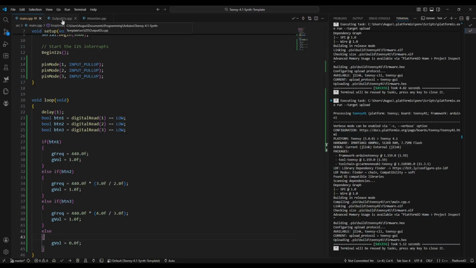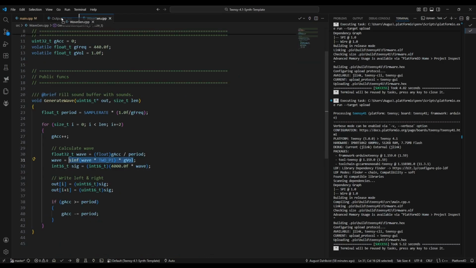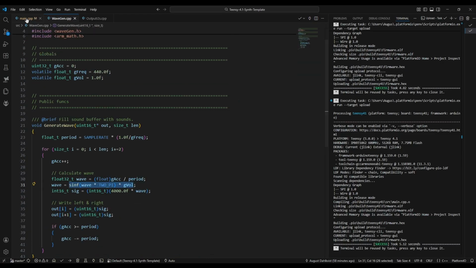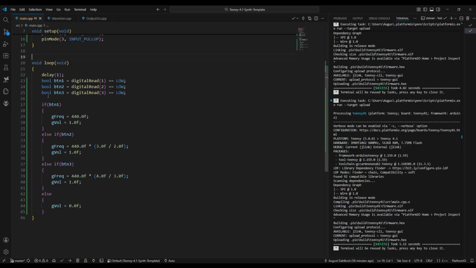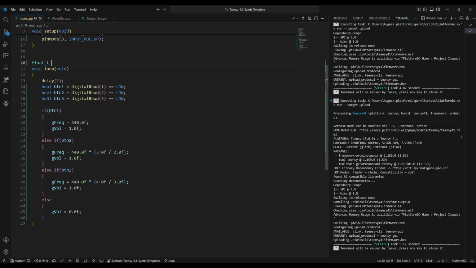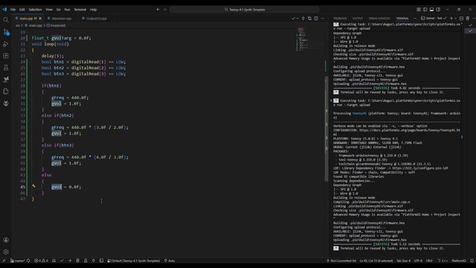Okay, great. So not the most exciting synth, but you can see how we can build stuff from here. So maybe one of the problems is that the sound is a bit flat. There's no envelope to the sound. It just sort of turns on and then immediately turns off. So in order to add a bit of envelope, what we can do is create a float, which we'll call our volume target, and we'll set that to 0. And now, instead of directly setting the volume, we'll just set the volume target. And then when we set the volume, what we're going to do is just interpolate the volume target with what we want it to be.